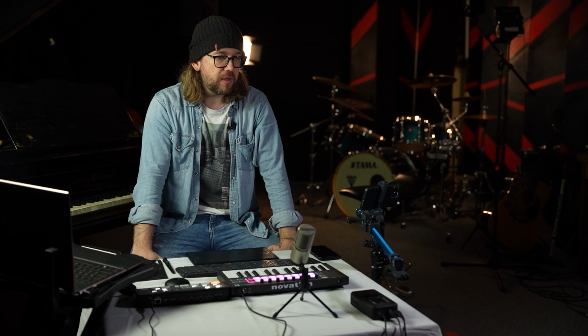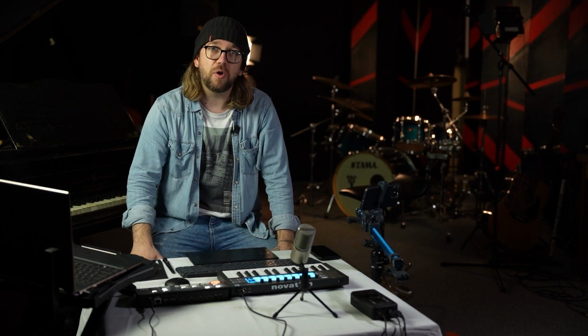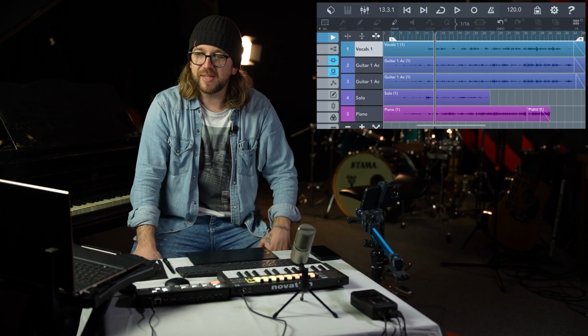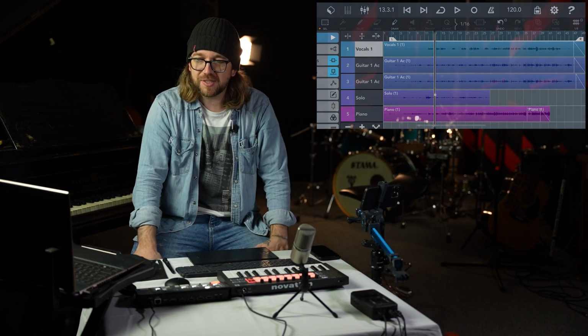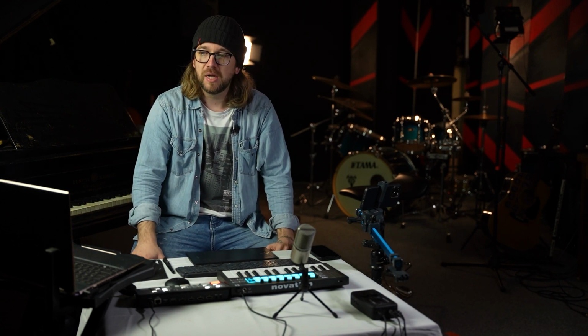Pretty amazing though. You can do multi-track recording on the web with BandLab. BandLab is my recommendation for audio recording now. We used to work with Cubase for mobile and I used to work with Cubase on the computer as well, and then figured out that they have a version for mobile as well, which is called Cubase. You can do multi-track recording on the phone with Cubase, but to be honest, for the purpose of our strategy and for becoming an independent artist as easy and as fast as possible, my recommendation is absolutely BandLab.